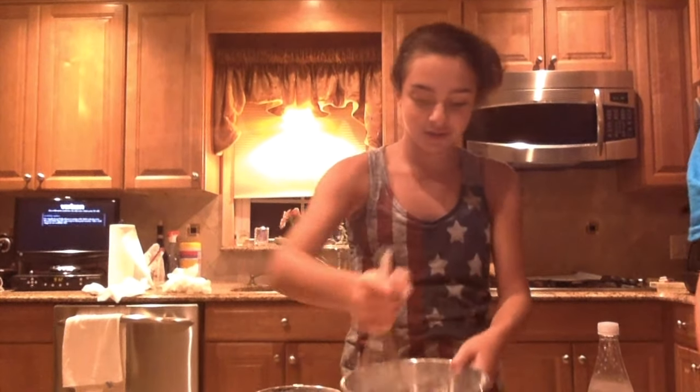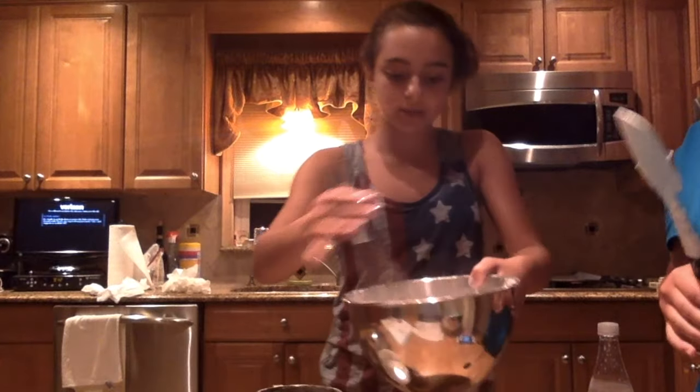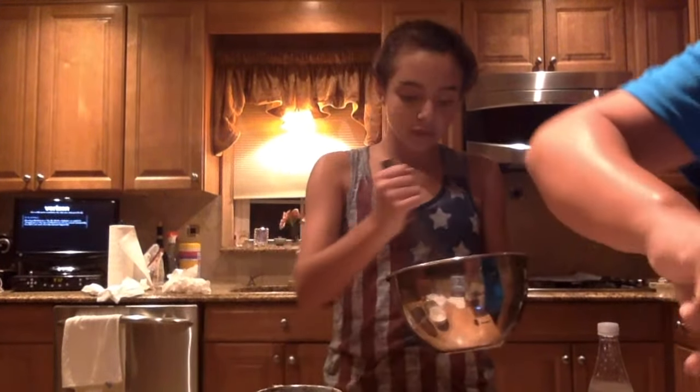We finally did it! After long, painful hours of sifting, now I'm just whisking it together. It looks mostly white, you can hardly see the almonds. All of our work.